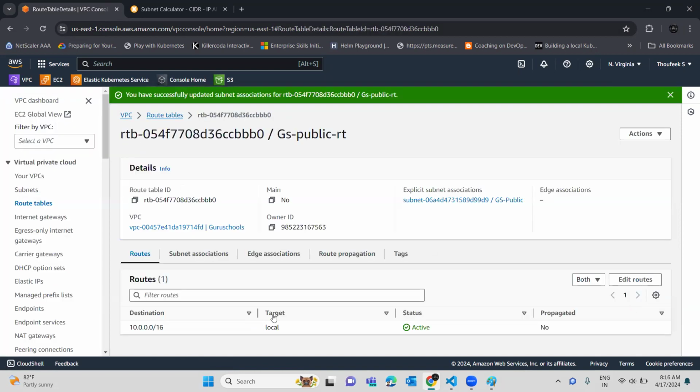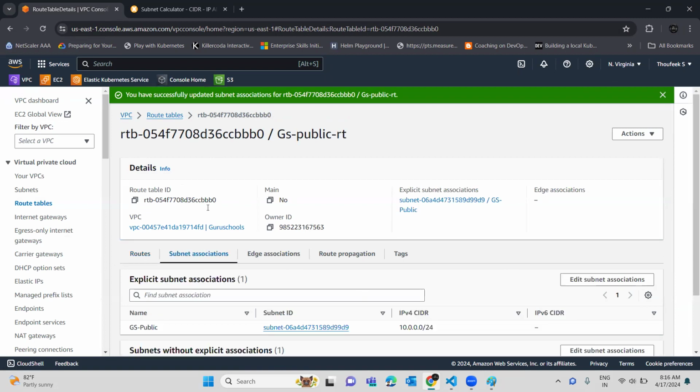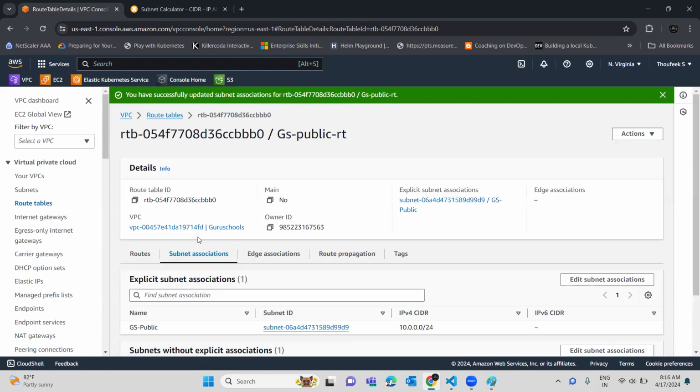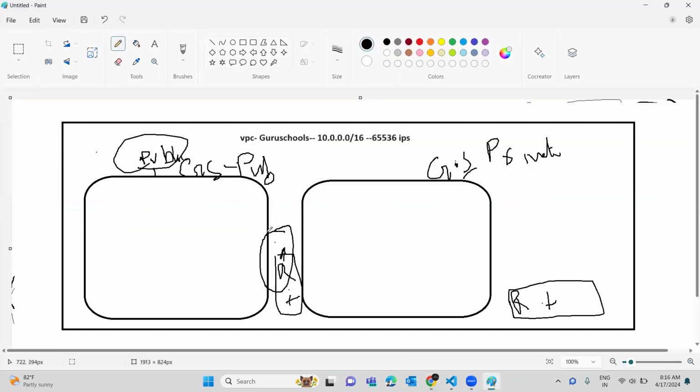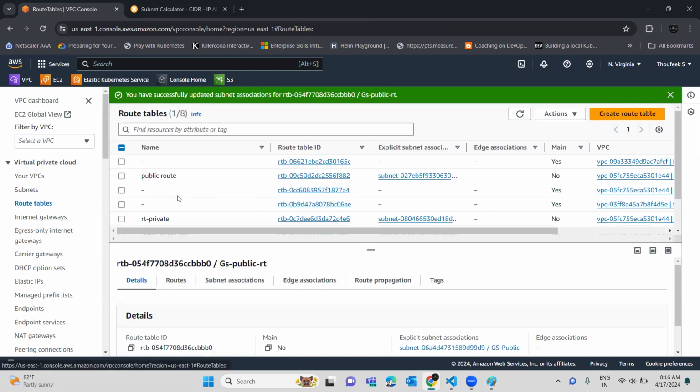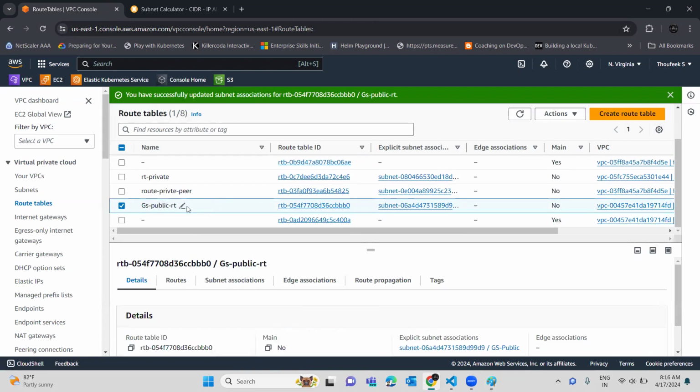Okay. Now we can say this route table is associated with that subnet. Got it. Now this is done. In a similar way, I'm going to associate the route table with private. Again, I'm going back to route table.